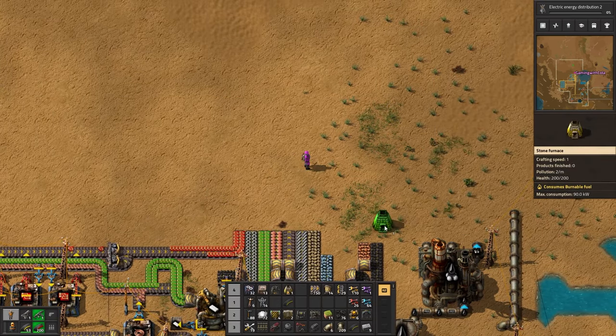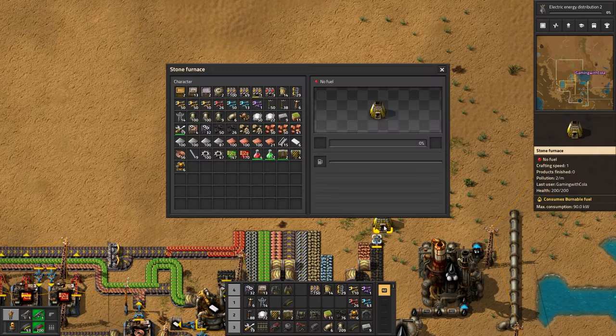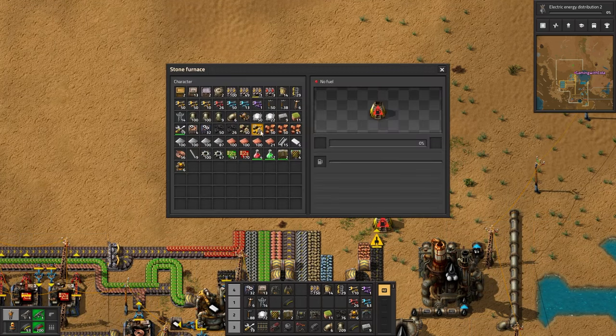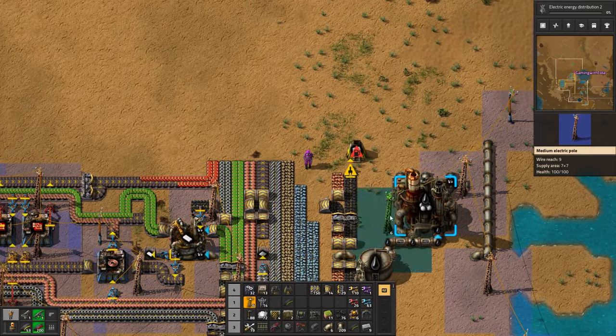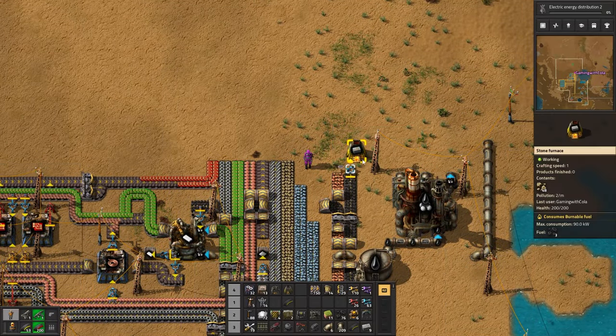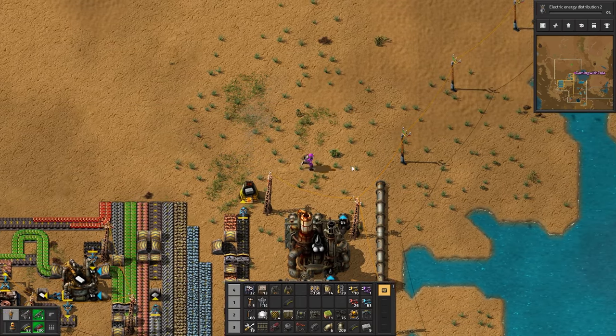And we're going to say here, and we're going to get you to insert into there, and we're going to put that into there. Right, I'm going to quickly power you, and here we go. Right, so that's going to make bricks for me up here.